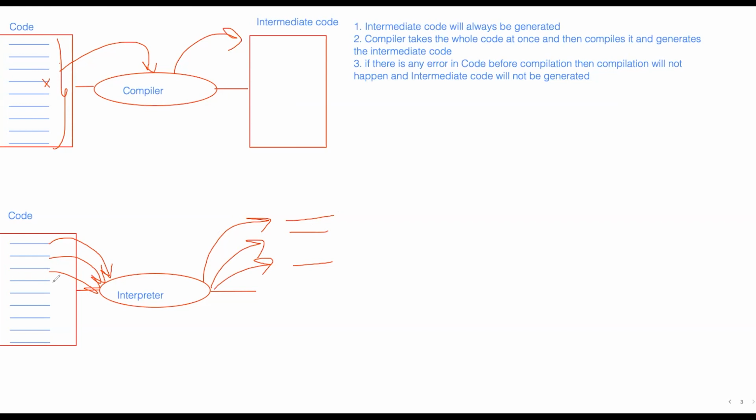And point number 3, if there is any error in your code, the interpreter will stop the execution then and there. Let's say the error was at this line, so the previous 3 lines will be executed and it will give you the output for these 3 lines, but after this, the 4th line will not be executed. You have to rectify this line to continue. Though the rest of the lines are correct, it will not execute them. As soon as it finds the error, it will stop there. Clear?